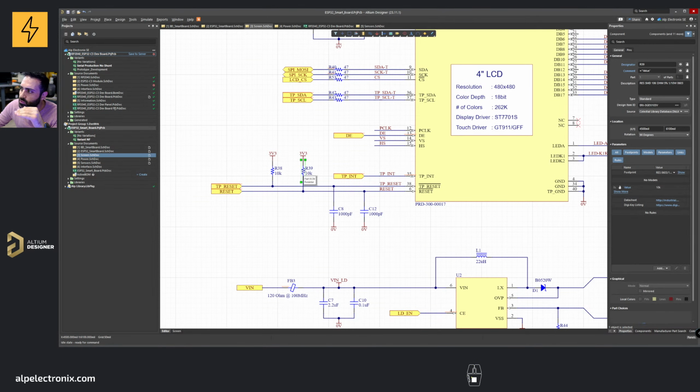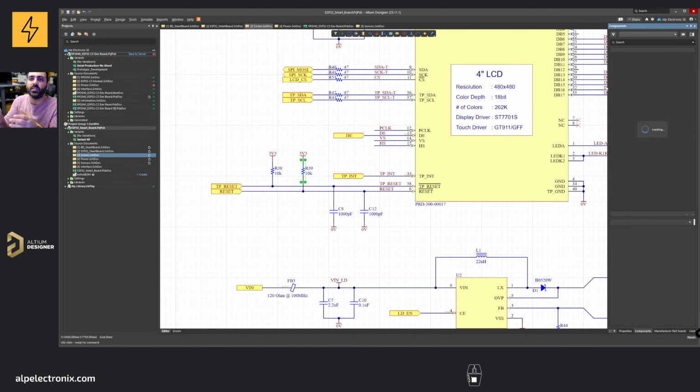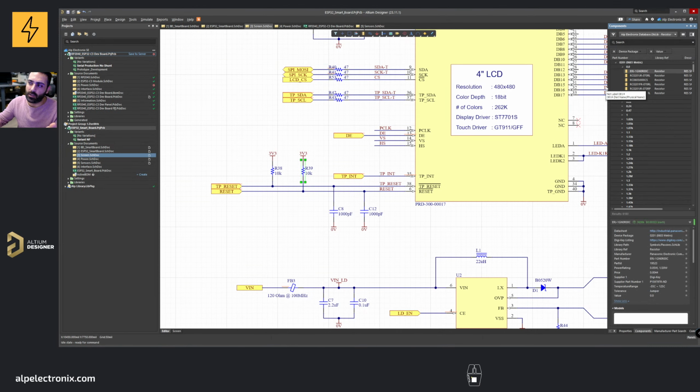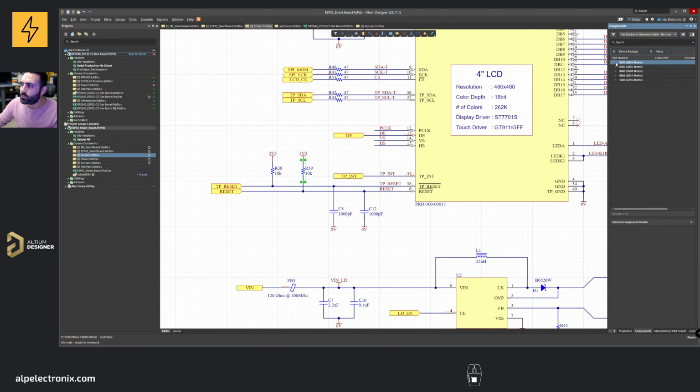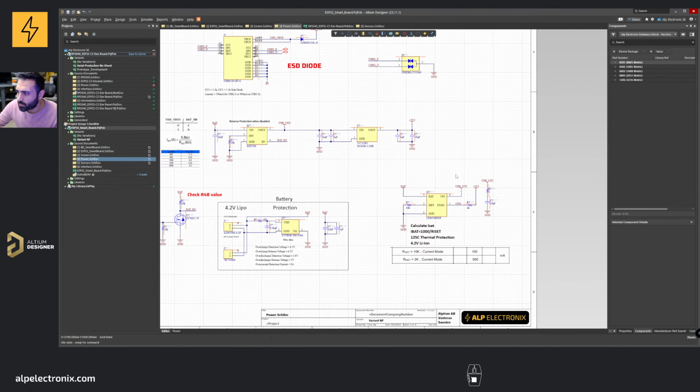If you have a component that you use multiple times, just copy and paste it. Because otherwise, if you go and just pick a new component, there will be different BoMs, different MPNs, different components for the same value. And then your bill of material list will not be simplified. So whenever I place a component, I copy and paste it multiple times whenever I want to use it. So I'm gonna do the same.